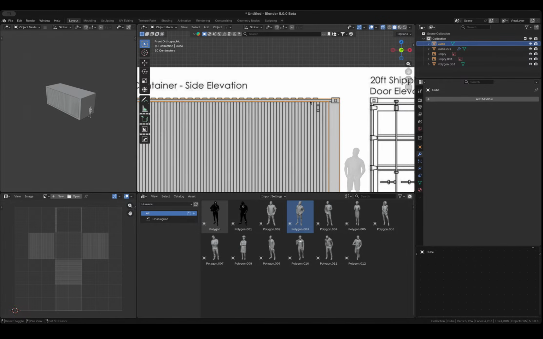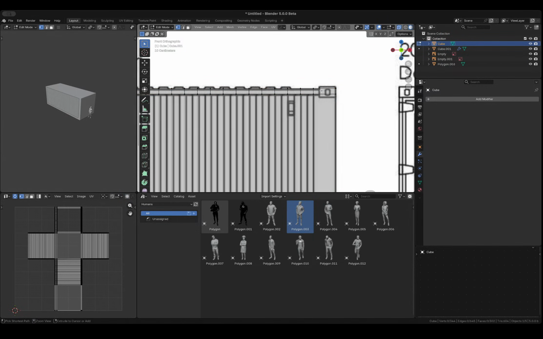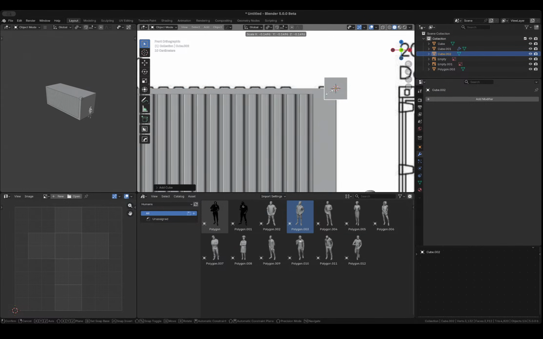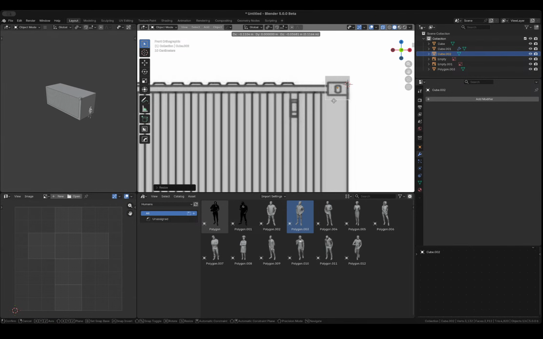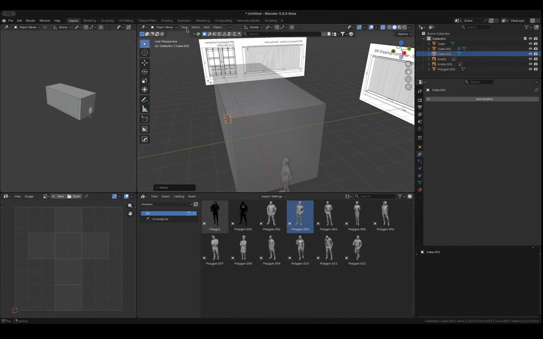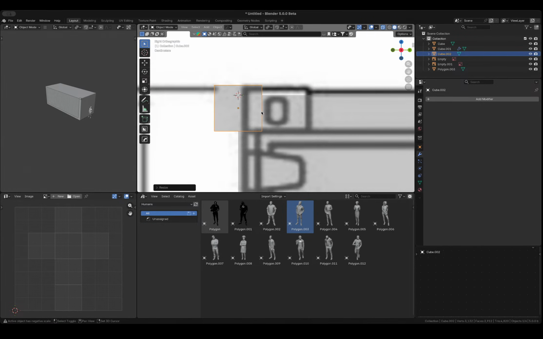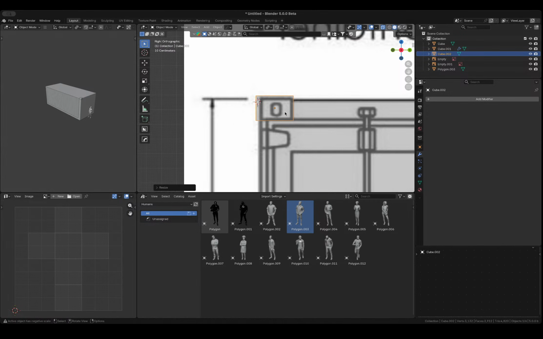One of the details that I think stands out to me is this by the corner right here. So I'm going to bring the cursor down to this point, right? I'm going to bring in a cube, scale that down, G. I'm going to S X, right? And I'm going to frame selected and go to the other view also, just to make sure that I have it in place, and it looks like it's not in place. So I'm going to G Y, and yeah, we have our shape in place.